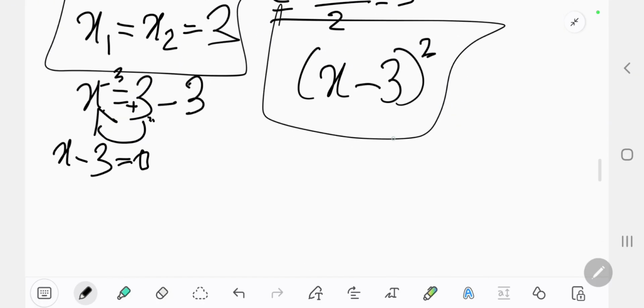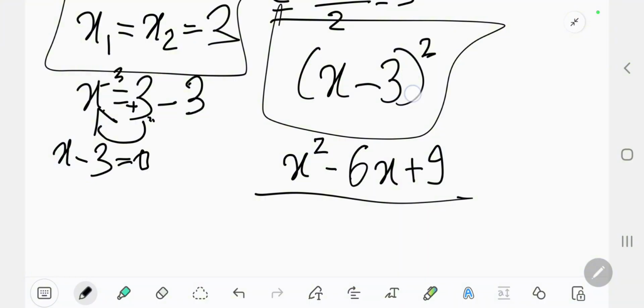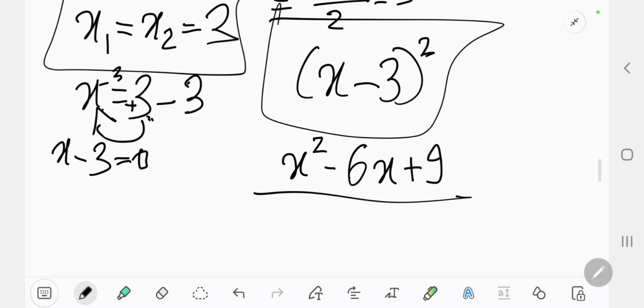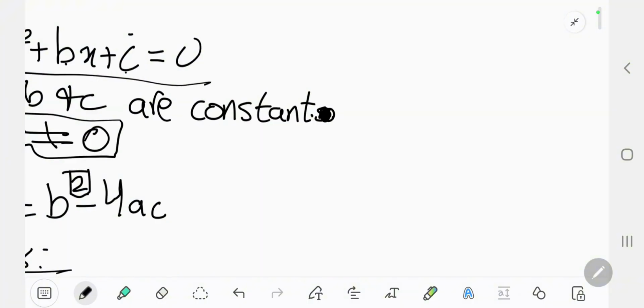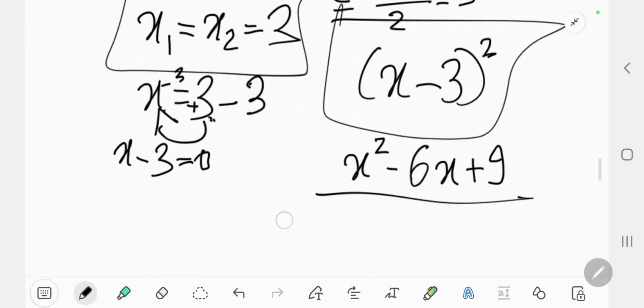So if we try to expand it, let's try together, okay? X minus 3 squared, on the rule a minus b squared, is a squared minus 2ab, which means minus 2 times 3, 6, plus b squared, which is 9. So x squared minus 6x plus 9. Boom. Same thing, right? Wow, such a surprise, don't you think? You don't have to write 1, by the way. I don't know why I wrote it. Okay, and that's the entire lesson explained.